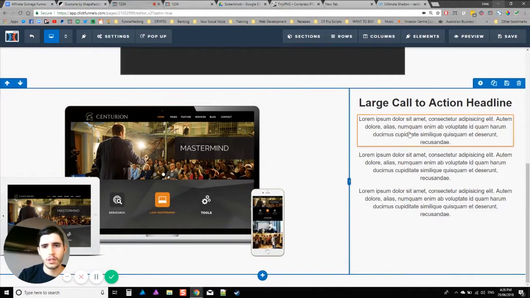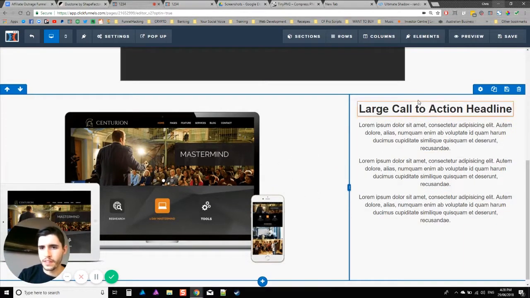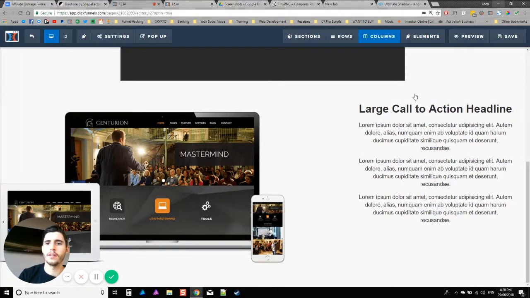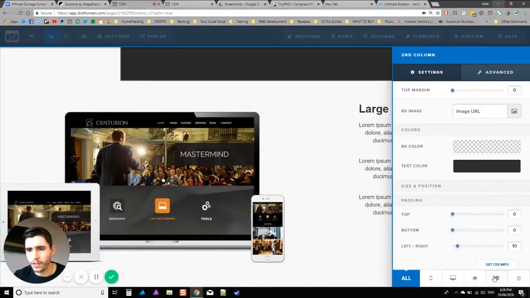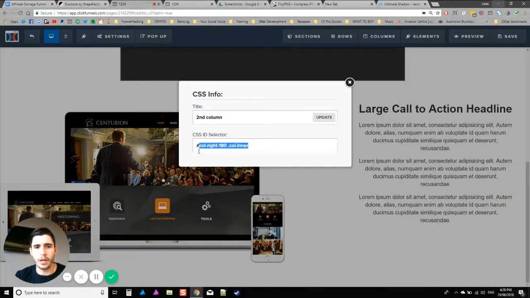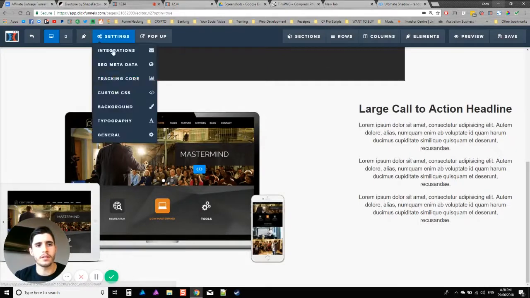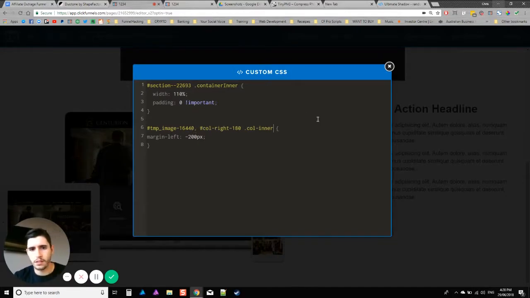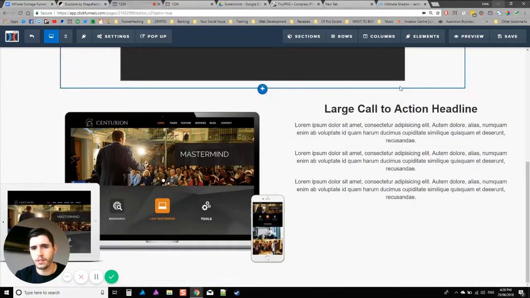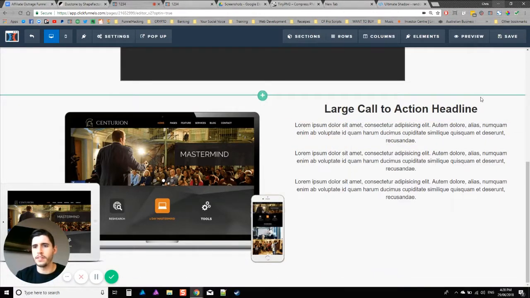And from there, we can go ahead and make this smaller. We can reference all this text to come inwards a little bit so it's not so wide, just so it looks in proportion. So we can just hover over our second column. We can grab our code for that. And all we have to do is we could probably just add it to this. And now that's coming over. We can set it in a little bit.